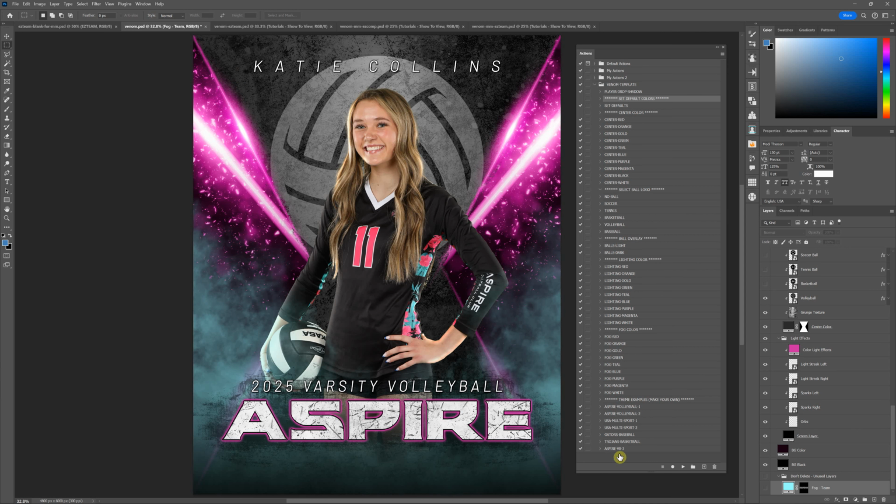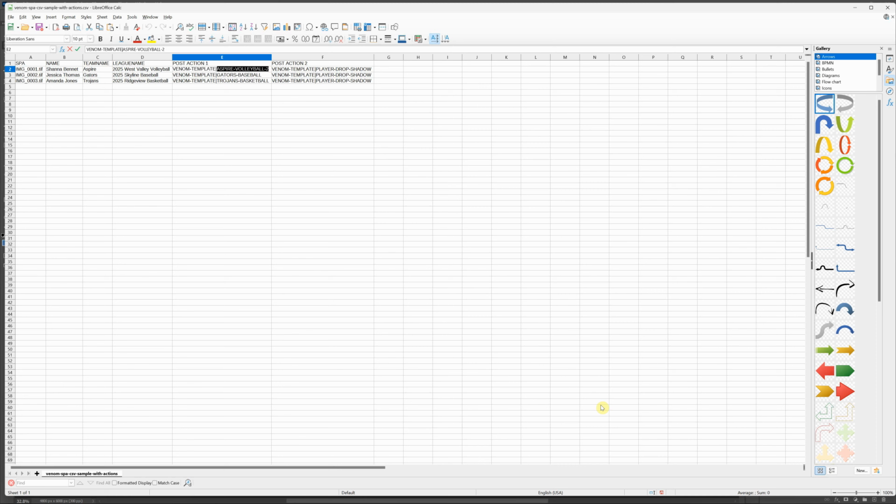So then you'll go into your action, and you can copy and paste that. I mean, you can type it in as well, but since it is case and space sensitive, copy and paste is best. No extra spaces here because it's not going to work if you do that. And then when you run the batch automation, it'll see that action and run.